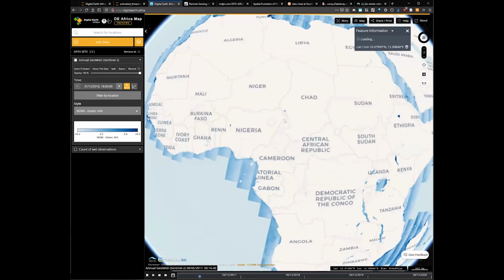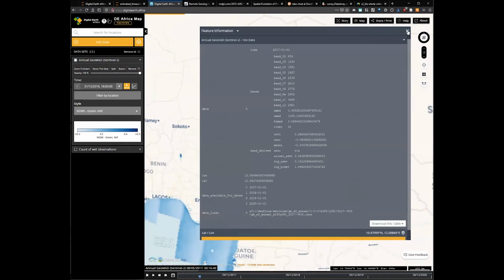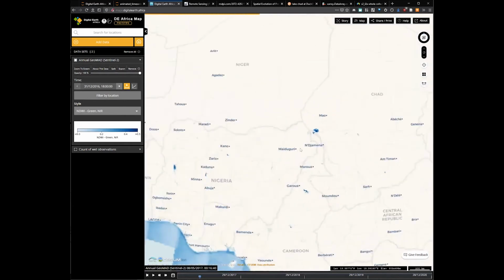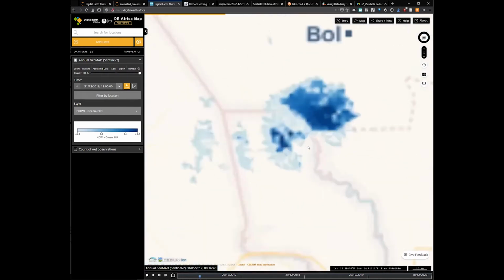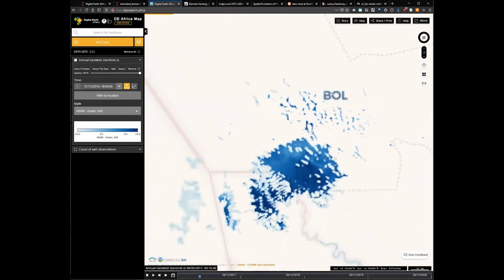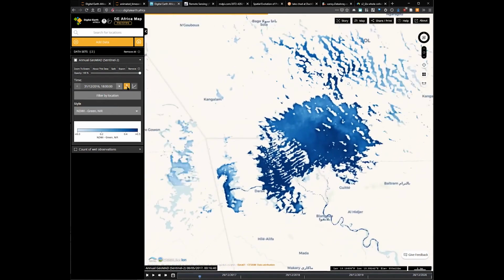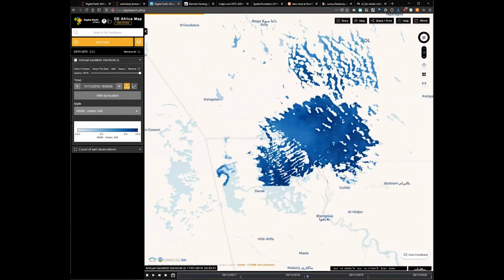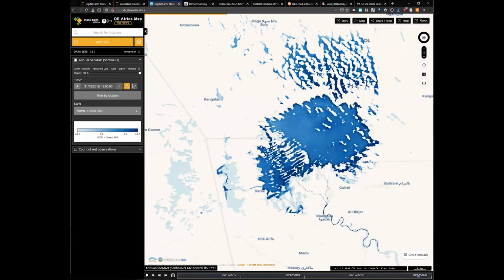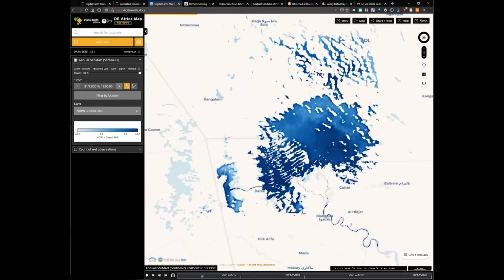Maybe we want to look at a body that we're concerned about, like Lake Chad, and we can zoom in and see this. As a refresher, this button right here will pop up the time series of data. It might take a little bit to load, but once it does, you can watch the time series.